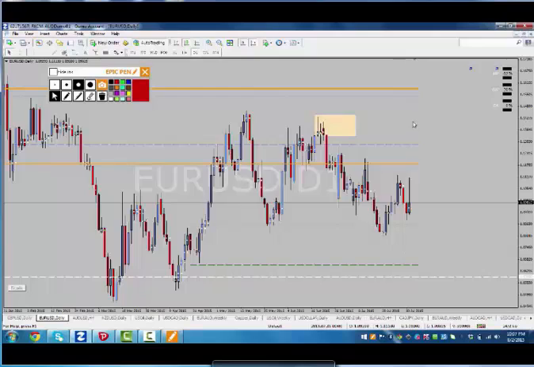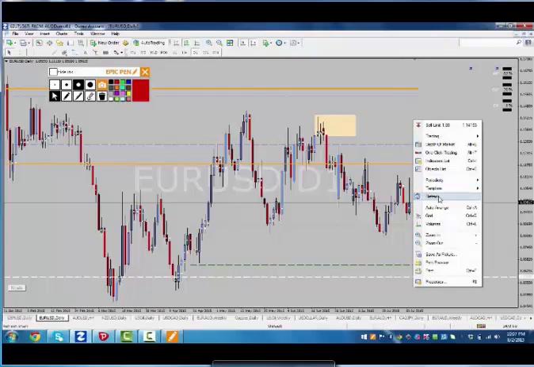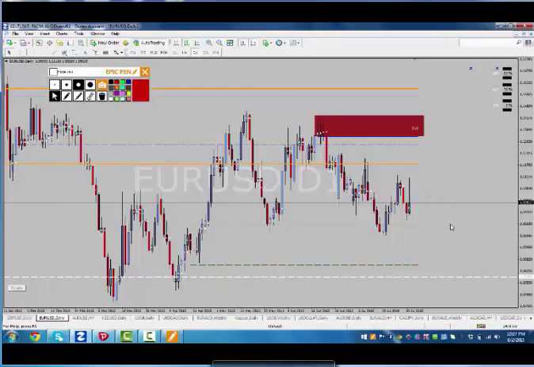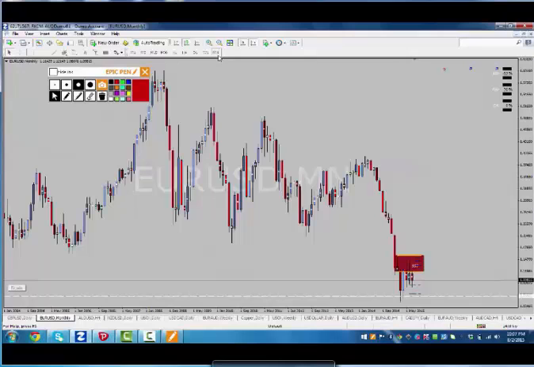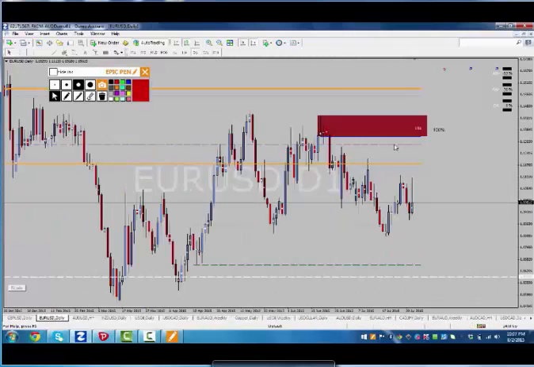So we draw our supply here on that 3 candle, and this is a D1 supply within the weekly supply within the monthly supply, right? So that is a good area that we can look to sell should the price rally up to this area, and look to sell. Okay, coming week.